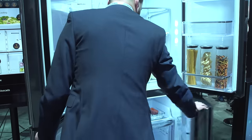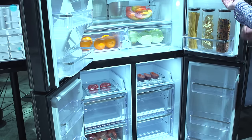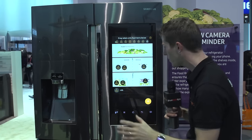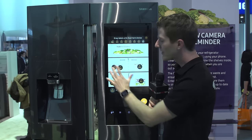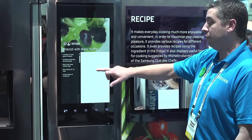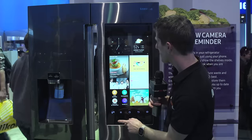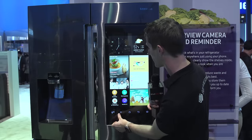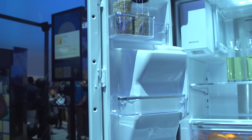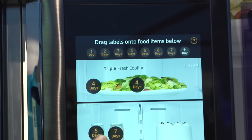But on the outside, they've done away with the magnets and the sticky notes paradigm. I think you probably could still put a sticky note on it — so we got grandpa's corner over here — and then for everyone else, we've got this 21 and a half inch Tizen operating system based, effectively like a tablet built into the door that lets you do a number of things.